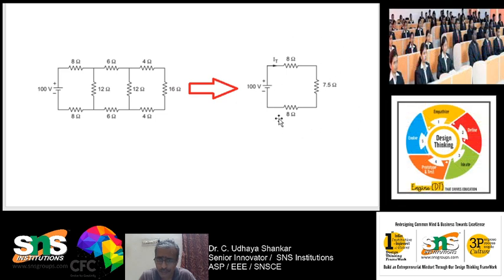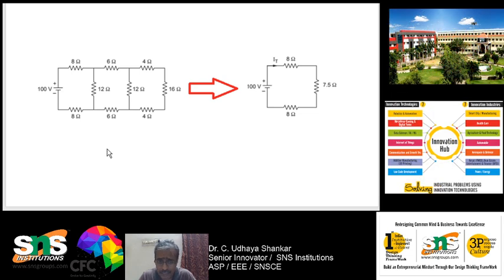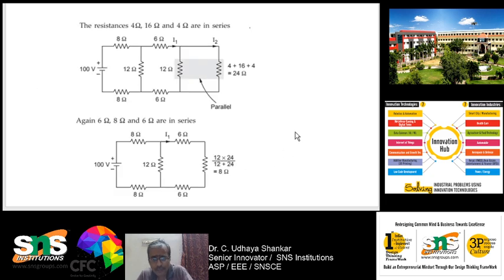So if you have a very small circuit, it's very simple to solve, isn't it? Because three resistances are connected in series, so you can just add these three resistances in order to get the total resistance. So then 100 divided by the total resistance will be giving you the total current. Very simple. So what I am trying to say is, at the end of this video, you will be clear of how to convert this big circuit into a very small circuit. So here you can see that. So let us start. Okay.